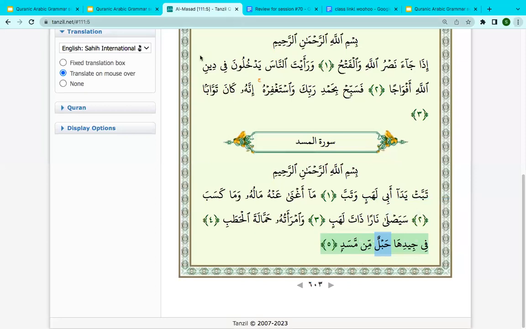For example, if I give you something like rasulum minallahi, what is minallahi doing? Rasul, from Allah. From Allah is doing what? It is a sifa. It is giving you a characteristic of a Rasul. Because I may have said in past classes that in Arabic, Rasul is any messenger. If I ask some sister to give my message to so-and-so sister, that is my Rasul as well. But when I say Rasulum min Allahi or Kitabum min Allahi, the book is not any ordinary book. The book is from Allah. So min Allahi is doing what? It is coming up as sifa for that word.